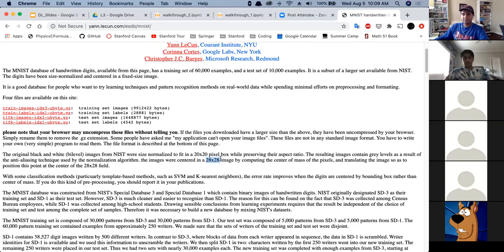And second, it's 28 by 28. So it's a super small image, right? A 28 by 28 pixel image is extremely small. If you've ever hovered over images on Google Images, they usually have like 100 by 100 pixels, or even thousands by thousands of pixels. So 28 by 28 is super small. That also allows us to focus on the image data, and which of these 28 by 28 pixels are important to determining the type of number that it is, right? So now let's take a look back at our slides.